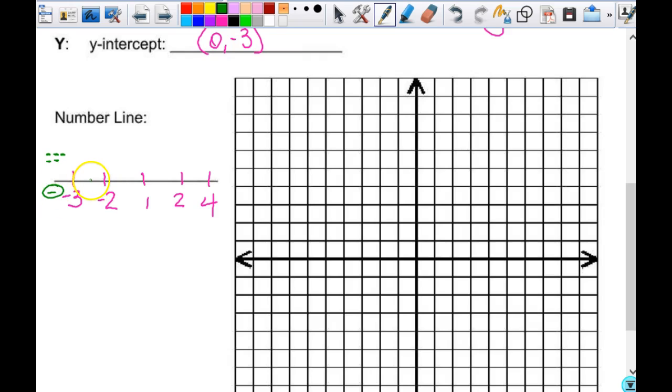Then I'm going to have to use like a negative 2.5. So that would give me negative, positive, negative, negative, negative, which makes it overall positive. Then I can use 0. That's good. So it's negative, positive, negative, positive, negative. So overall that's negative. Then between 1 and 2, I can use 1.5. So that would give me negative, positive, positive, positive, negative.